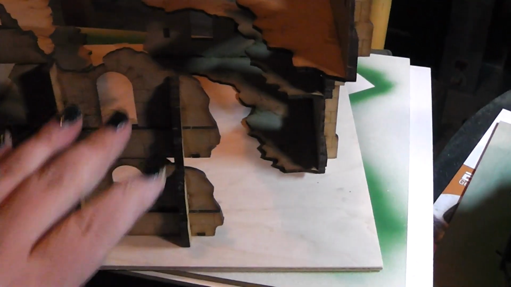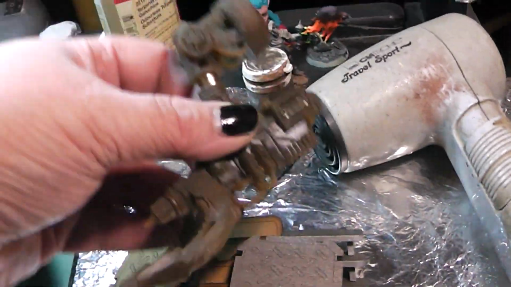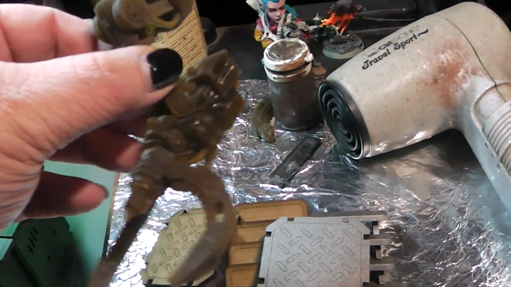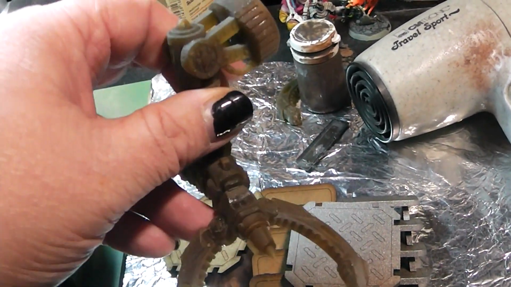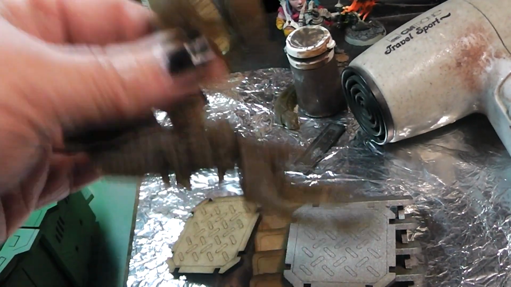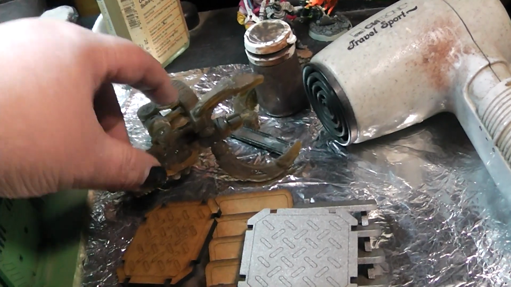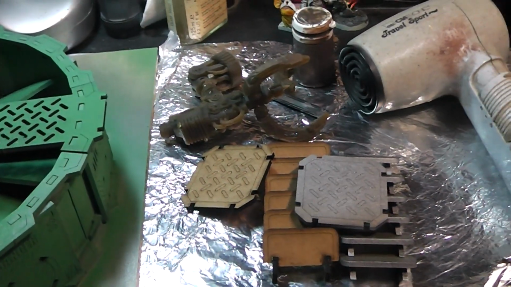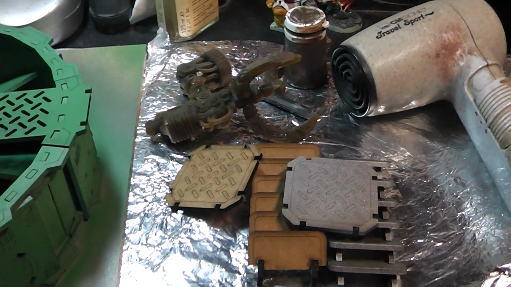In other news, here I have a little bit of 3D printed stuff that I wanted to use for my Imperial Knights, but I printed it a little bit too big, and now this will become terrain. I will put that on the gaming board somewhere as a crashed part of a knight.